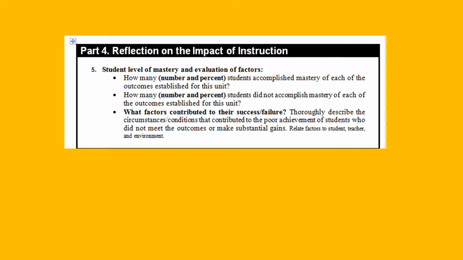Now that you've completed the previous chart, you're ready to determine the number and percent of students that have now mastered the concept, the number and percentage of students that have not mastered the concepts, and then what factors contributed to the success and failure of these students. So, is there an issue with the instructional strategies that you used? Did the assessment not align with the rigor of the standard? Too easy or too hard, either way. Was there confusing questions on the test that maybe weren't valid and reliable and can't be used for the data?